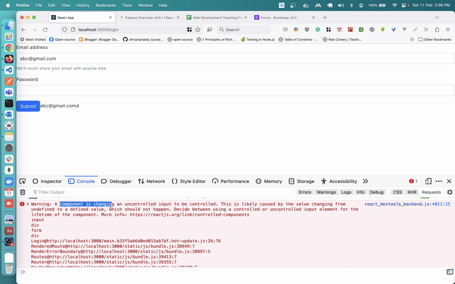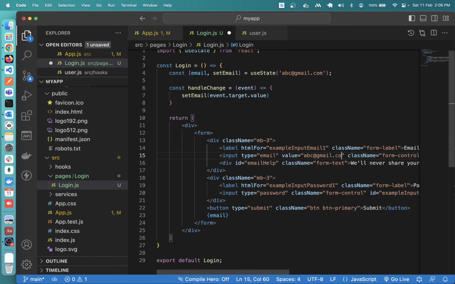See, it says a component is changing an uncontrolled input to be controlled. Before, this was uncontrolled. If you don't put this value, it is uncontrolled. But if you put the value, now it is passed from the React component, and it is hard coded, so you cannot change anything here.